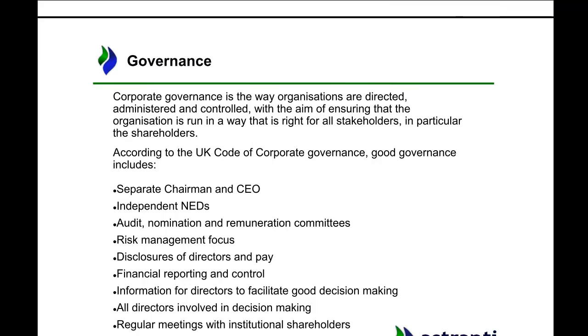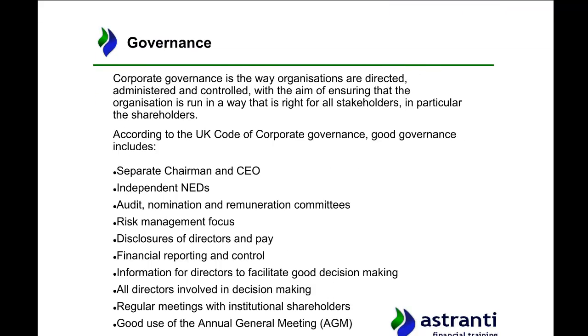So now we'll move on to governance. Now, as I put here, governance is the way that organizations are administered, the way that they are controlled. Now, it's worth noting that this is mainly for UK companies and it's for listed companies as well. So as ABC operates in Cayland, you could argue that they are not necessarily bound to act under the UK Code of Corporate Governance. However, that's not to say that we couldn't learn things from the UK Code of Governance that would benefit the company.